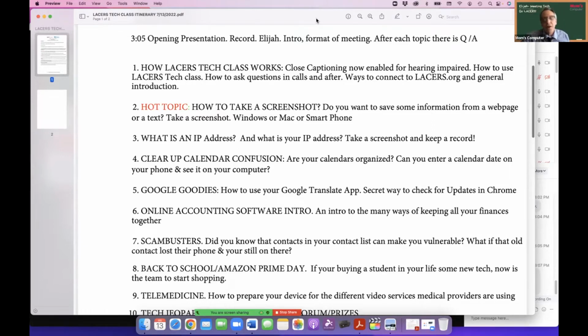This next one came up from suggestions. Calendar confusion. We all have calendars. Some of them are attached to Google, some are attached to Apple, some are attached to Microsoft Outlook. And it's hard sometimes to cross-share information between devices. So if you're putting a calendar event in while you're out, it can show up in your home calendar.